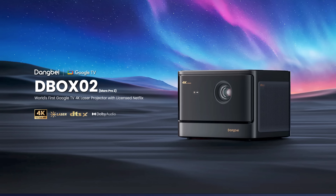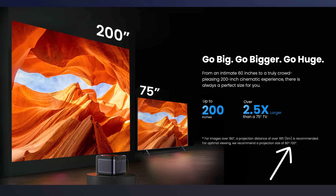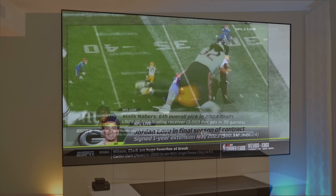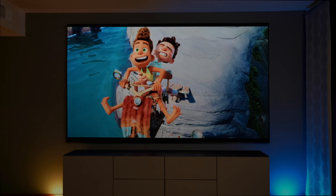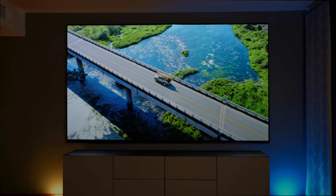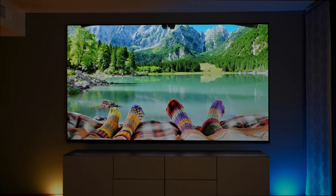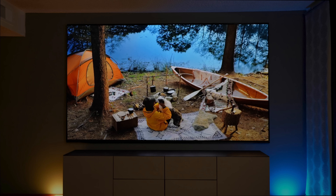Let's talk about some of the important features of the D-Box O2. This is 4K resolution up to 200 inches. Dangbee recommends using it anywhere from 80 to 120 inches for max brightness and sharpness, and I concur. We used it on two different 120-inch screens — in a really bright room and a really dark room — and it looked fantastic in both instances. It has advanced laser phosphor display technology, meaning no speckles, no color fringing, and more realistic colors. It has 2,450 isolumens, which is very bright for a projector of this size and price point, and after spending time with this unit, it's true — it's very bright and the colors look fantastic.